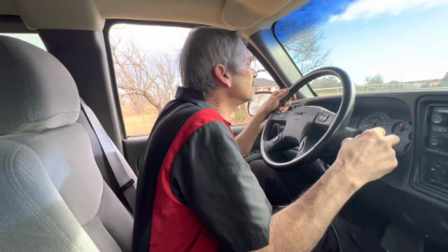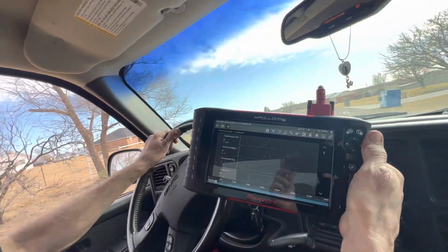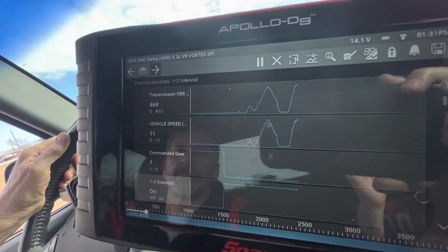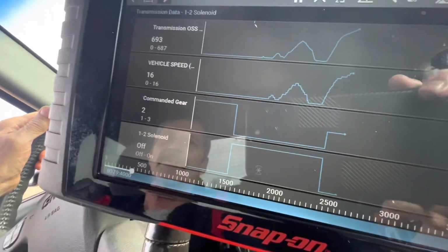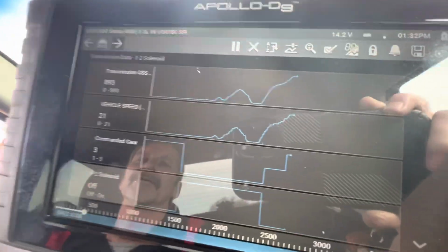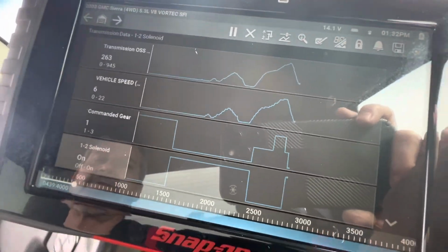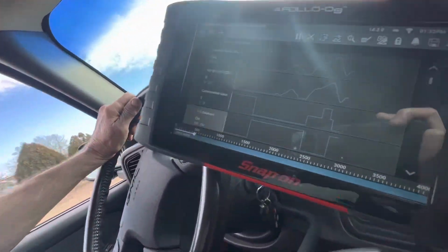Now this vehicle will not shift until, watch this, it'll ask for second gear, but it won't be home. See second gear? It never shifted. When it commands third, it's going to go ahead and shift to third. I'm going to get up here, a little RPM, back off the gas, third gear, there's third gear. Your band is only for second and fourth gear, so if we drive it up a little farther, which I don't want to do where I live out here, that tells me there's no second gear in this vehicle.